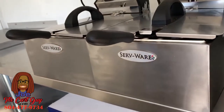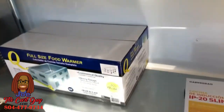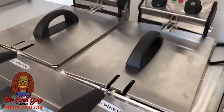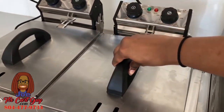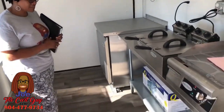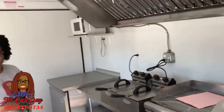Then the food warmer holds two half aluminum pans. This is the warmer down there. So the warmer and the burner don't get bolted down to save space? Correct. They're moving parts. You pull those out when you need them, and if not, they can go back in the box or just stay on the table. I love the induction burner because it turns off when a pot's not on it, for safety reasons. And then how much does one like this cost?